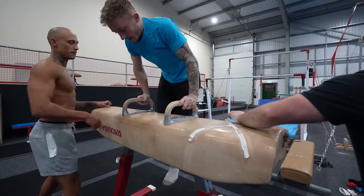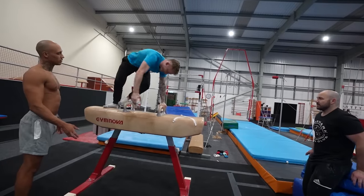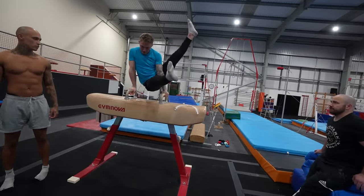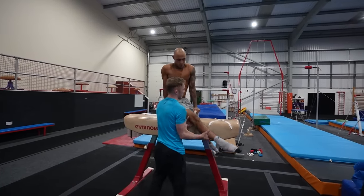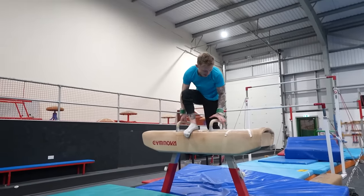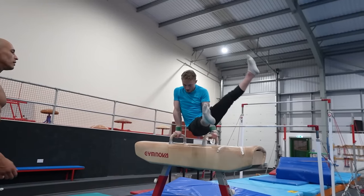The reason reverse is easier is because once you get your front leg in, you're going from here and then the hand straight across. If you're going forwards, you've got to twist. You have to turn your legs out. So I'd get the right leg in, and first prep is see if you can do some swings like this and take the back hand off. It can be a bend at the hips as well, get your feet up here. It's slightly easier if you have that hand back and that one front, so you're already sort of quarter turned in. Instead of keeping your hips like this, I like to bend at them, so you can almost pipe bend up. Bend and swing.